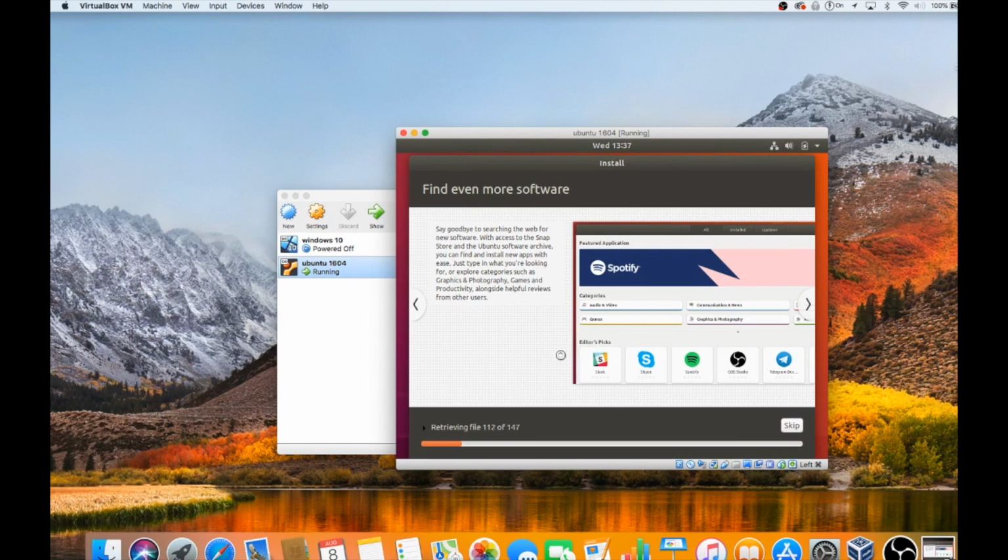The minimum requirements for this: say I put 4 gigs because I've got 16 gigs of RAM, but say you only have 8, then you could put 2 gigs because that's the minimum for Ubuntu. The requirement is dual core, so everybody should have a quad core or higher. So a pretty decent, powerful computer. This is a very techy video.